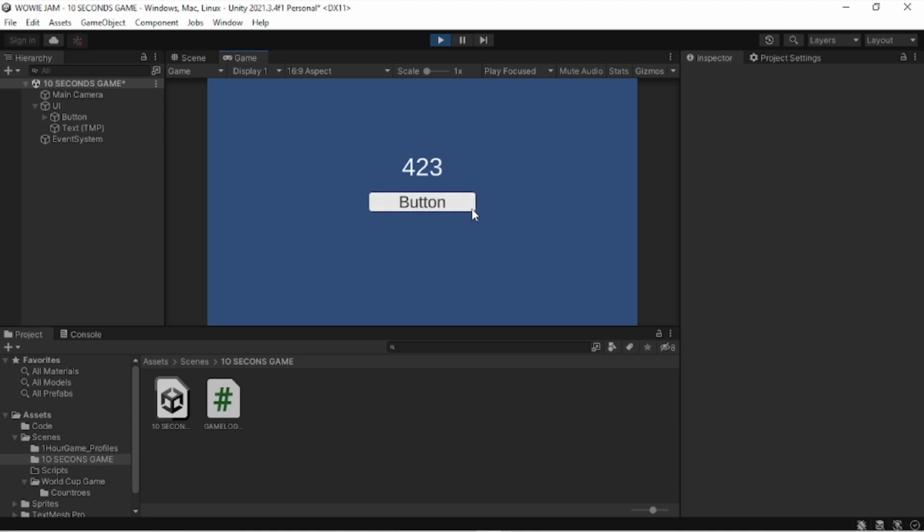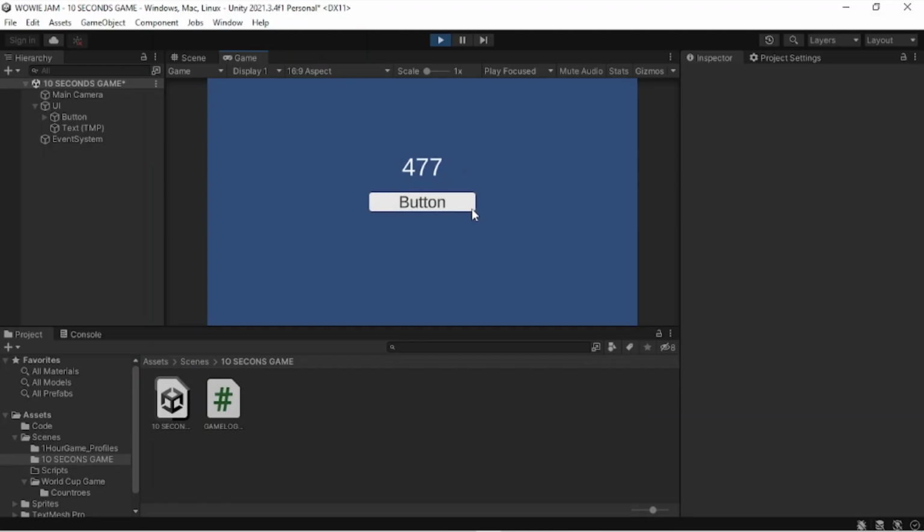I mean, it works, I guess. What the fuck did I just make? It's not a good looking game, but it was made in somewhat of 10 seconds. It was probably made in like 40 seconds if you calculate all the time I actually worked on the game.